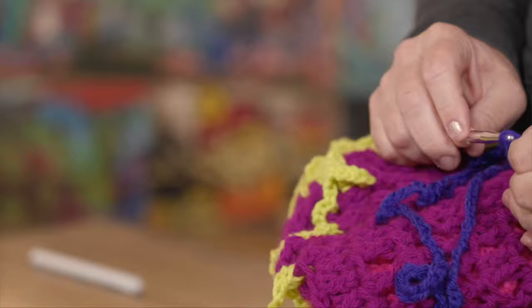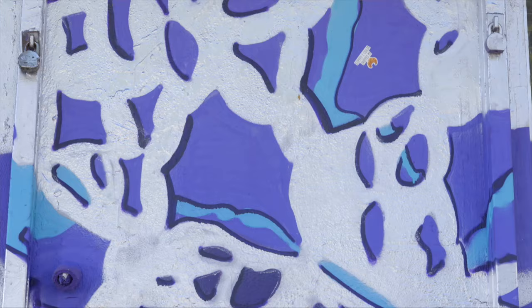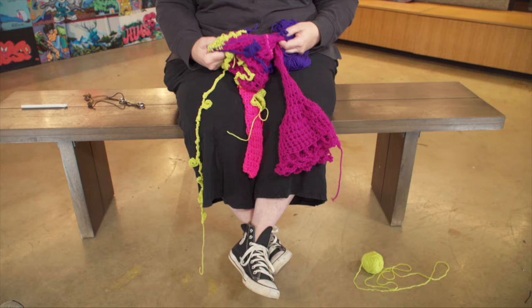Knowing people who are expert muralists helped me take an abstract design that I was doing based on my yarn on paper with watercolors and then bring that onto a wall. I'm interested in that design and how this abstraction based on these yarn patterns is a whole other thing. It isn't trying to be something. I am not painting a flower or a house — so it's living way out in abstraction. But it is grounded in this reality.